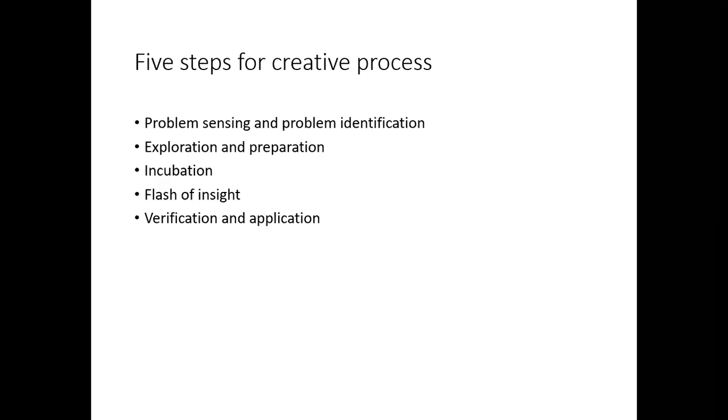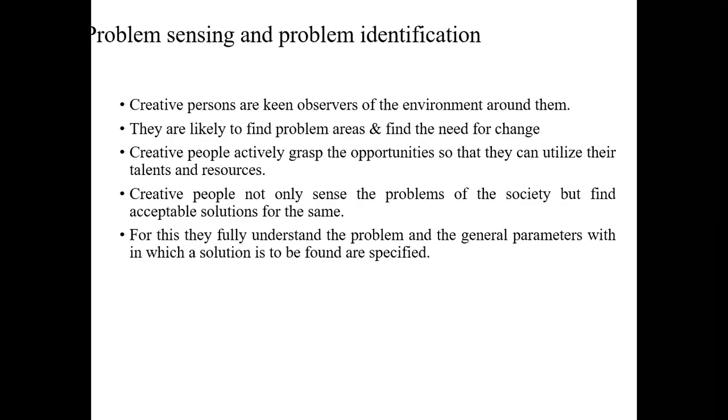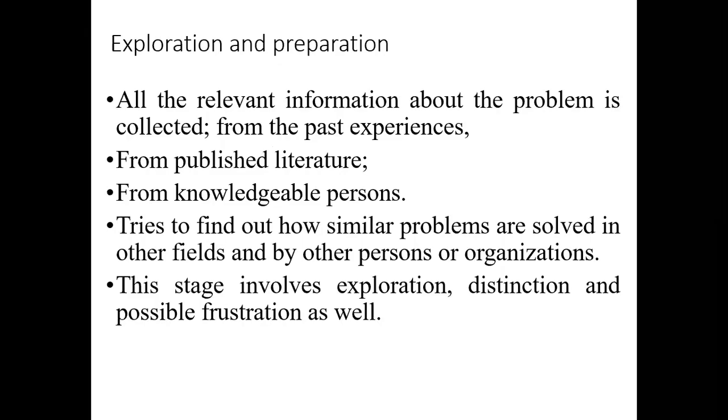So if you have written, suppose, 10, 15 problems by sensing the problem, then in the identification, you will cut down a few of them. No, it's only I think that it is a problem. Maybe others don't feel so, right? Then comes the next step, that is exploration and preparation. Exploration and preparation means collecting all the relevant information about that problem, from the people, from the literature itself, from the past experiences of the people that they have quoted in the form of books, magazines, in the newspapers that have been published.